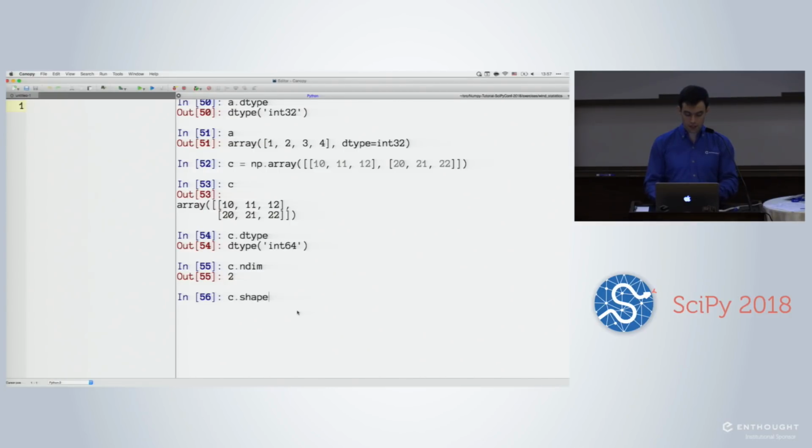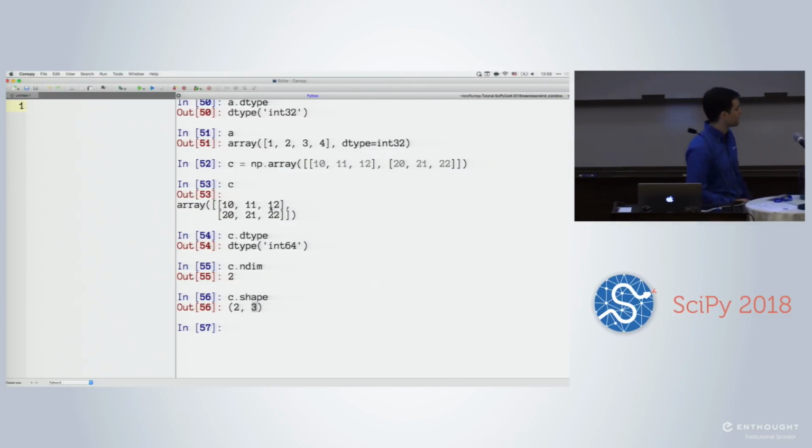And then my shape, still a tuple. And now this tuple tells me there are 2 elements along the first dimension and 3 elements along the second dimension. All right, so we're learning a thing here. The first dimension, or dimension 0, is rows, the number of rows, and the second dimension, or dimension 1, is the columns. Give me a second. I'm going to draw this on the whiteboard, so we have a reference of this for a little while.